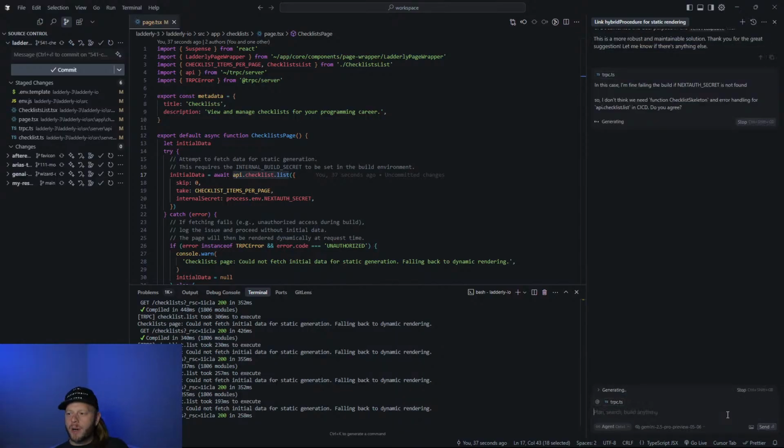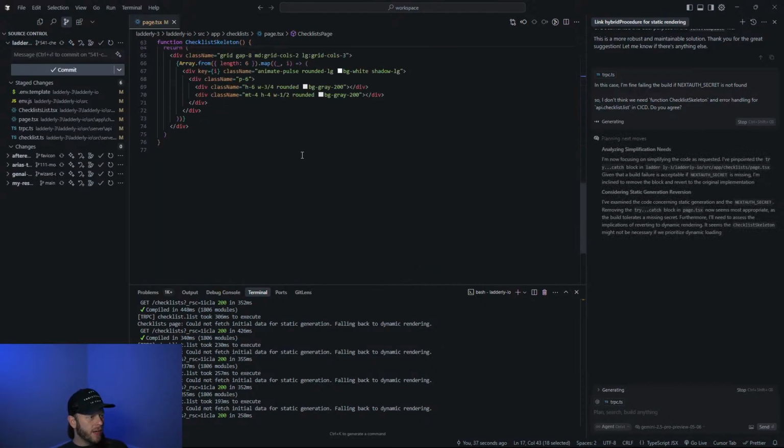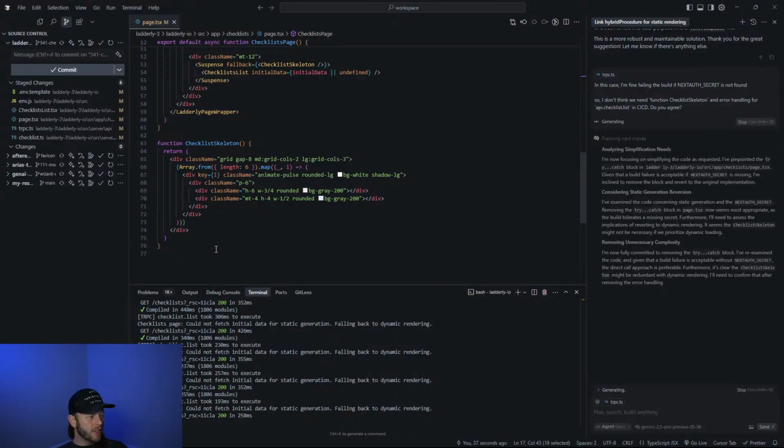I'm using question-based prompt here. So I say in this case, I'm fine failing the build. So I think we can simplify this file and maybe get rid of this checklist skeleton.